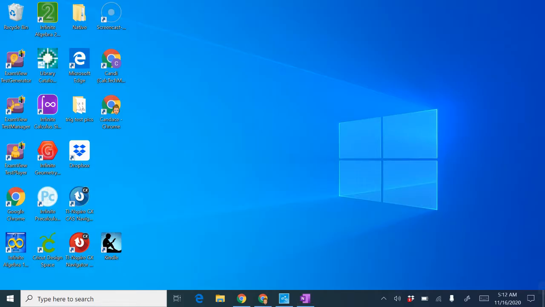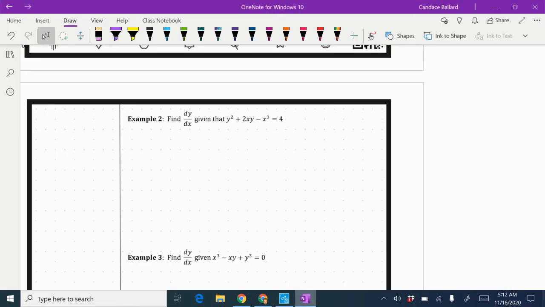So I'm going to just start by differentiating in example 2 here. And notice it doesn't say that you have to use implicit differentiation. You have to understand that because you see that you have x's and y's on the same side of the equation. It's not just solved for y equals or f of x equals.